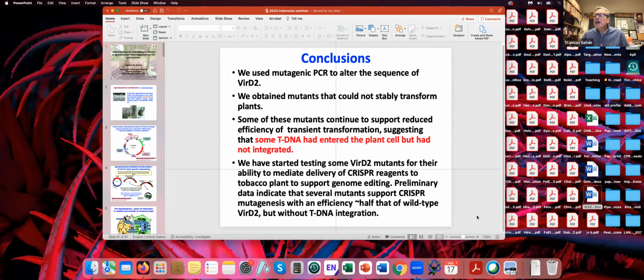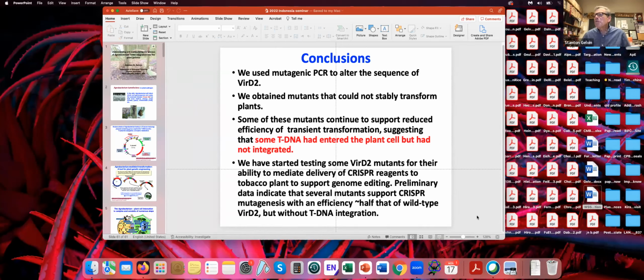Well, there may be one way of doing it, and that is if you use CRISPR to make a cut site in a particular gene, that tends to be a T-DNA trap. So you won't get all your transformants to have T-DNA there. But some people have said very high percentages of their transgenic plants after CRISPR editing sometimes have T-DNA right there, because you're making a double-stranded break. Double-stranded breaks tend to be T-DNA traps.